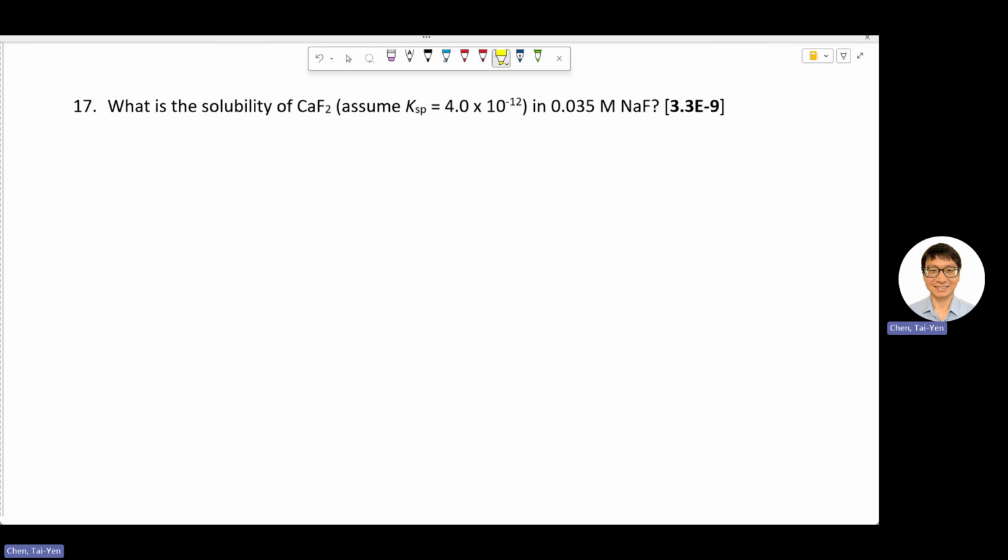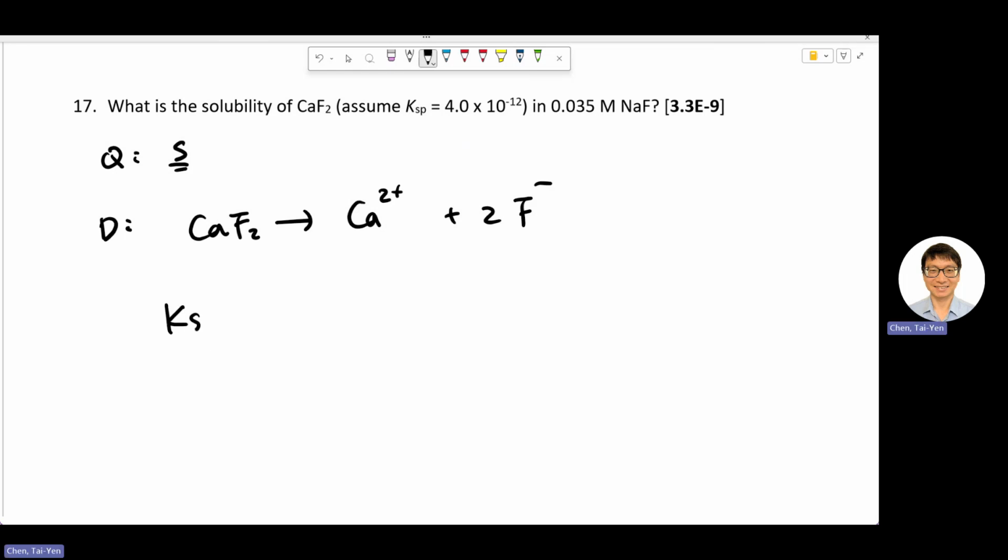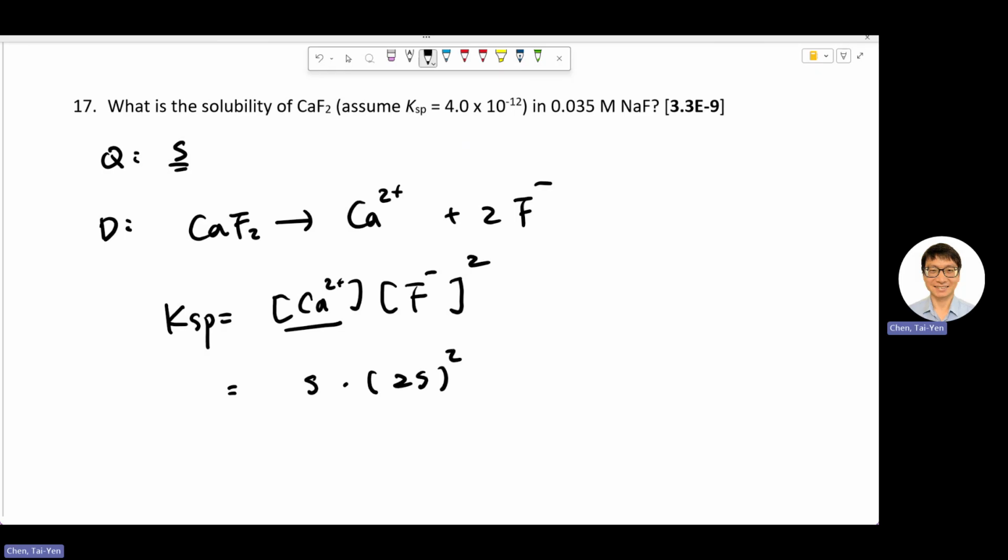Okay, so that's all you need to know. Okay, so how do you solve this? The question is to find out the solubility, right? The data is you have CaF2. They're going to give Ca2 plus and 2F minus. Your KSP is going to equal Ca2 plus concentration times F minus concentration to the second power, right? Those are the things that you know, okay? And then if the solubility is S, then you know the Ca2 plus, if you don't add in any soluble salts, will be S. The second term will be 2S to the second power, right? So that's the setup that you have. Okay.